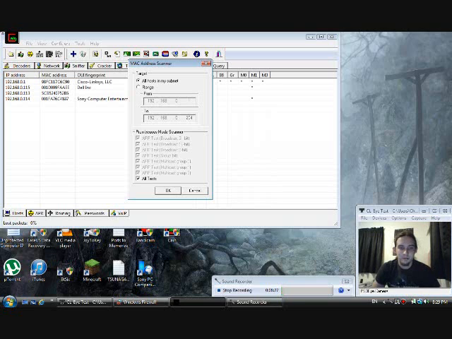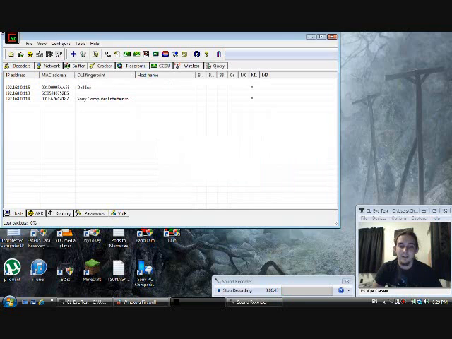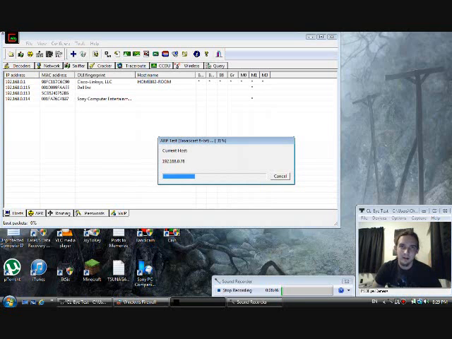I have it run in promiscuous mode, however it's not completely necessary. Promiscuous mode allows you to be seen, so it gives you a lot more freedom and you can get a lot more information. But if somebody were to look for you, they could find you when you have your network card in promiscuous mode. And I forgot to clear the list, but all of these things are what it will find.